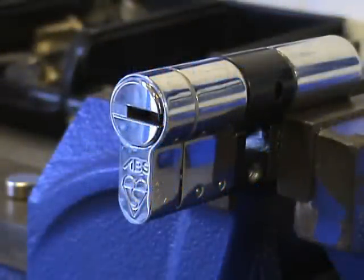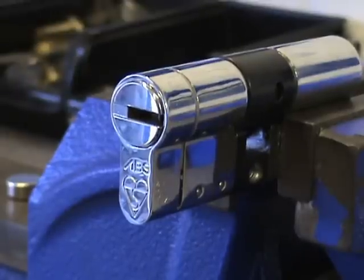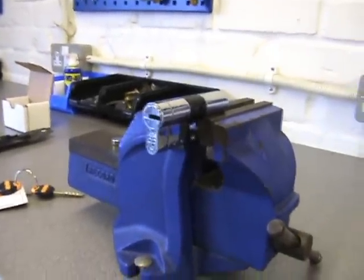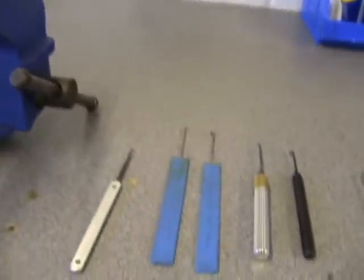be showing you is just the ABS Mark III. I've done a video on these before, but this is just a slightly updated one. I'll just be showing you the actual lock itself and one or two techniques that you can use on these. Generally when I pick these locks, I just have a mixture of spade picks, etc. that I use, so I'll just show you one or two of them.